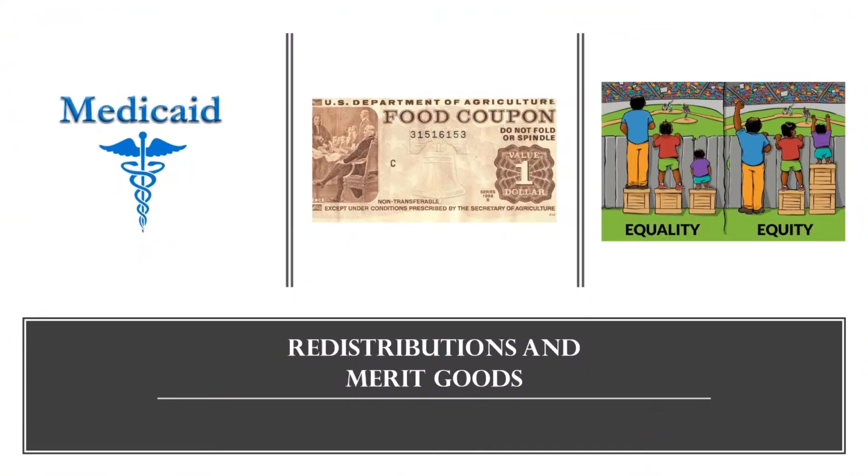One of my favorite pictures when we talk about efficiency and Pareto efficiency and issues of equity and equality is this famous little picture here with the three little boys who are trying to watch the ball game, right? And if you look at that, when you think about equality versus equity, the left is equality, right? Everybody has one crate to watch the game, but obviously the little guy on the right is unable to watch the game even with his crate, right?